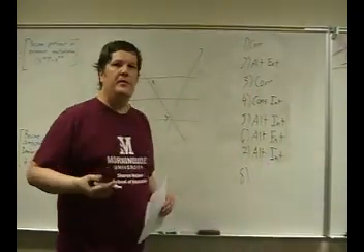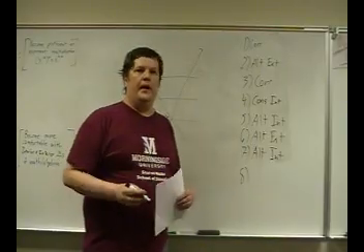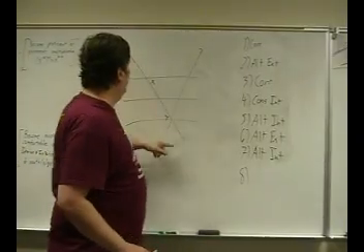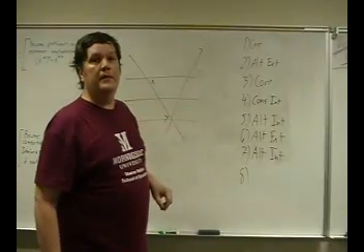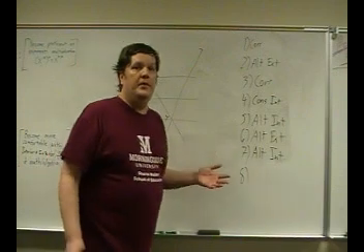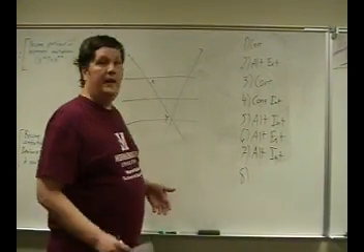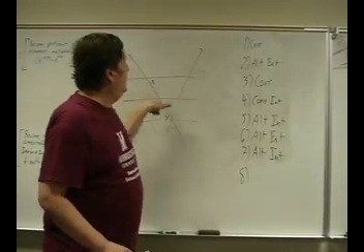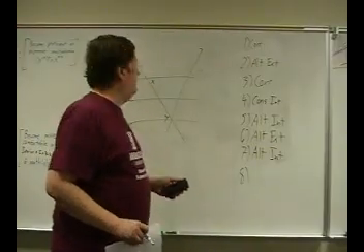The way these assessments usually work is they try to throw in something that appears more complex. But again, all you need to do is spot the traversal, which X and Y are attached to, and then pick two parallel lines. Once you pick those two parallel lines and you have the traversal, the relationship is very obvious to spot. One is on this side, one's on this side, they're both internal. So even though we've got a second traversal, even though we got a third parallel line, the relationships are still going to be the same.